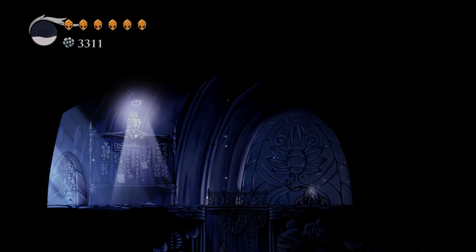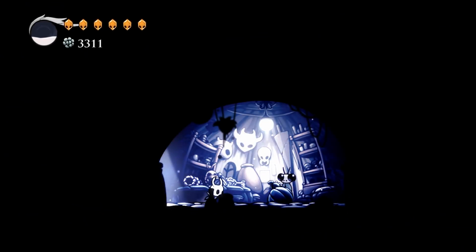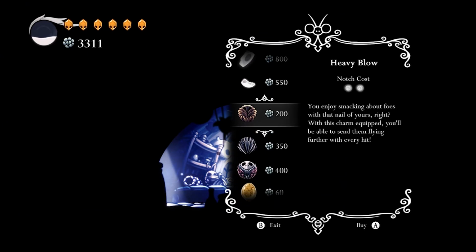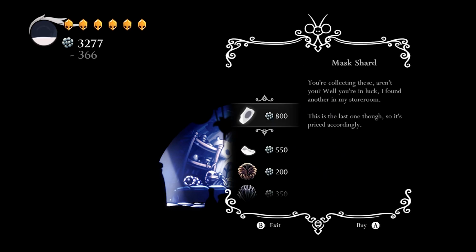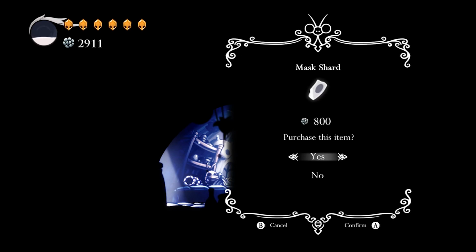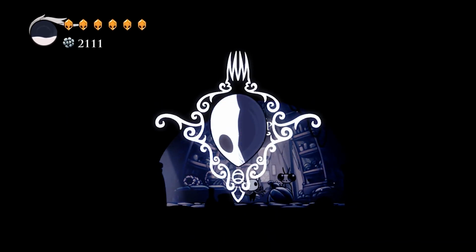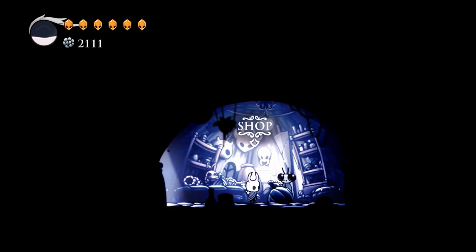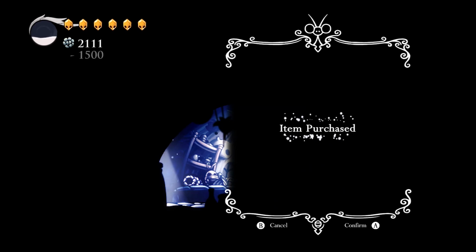Now what I was trying to do, while we're here, I just want to stop by this shop. We have a few charms here that we never purchased from Sly. I'm going to buy a mask shard. One more and we get another mask of health. Sly, do you have another one? Yes, you do. We're going to pick that up.